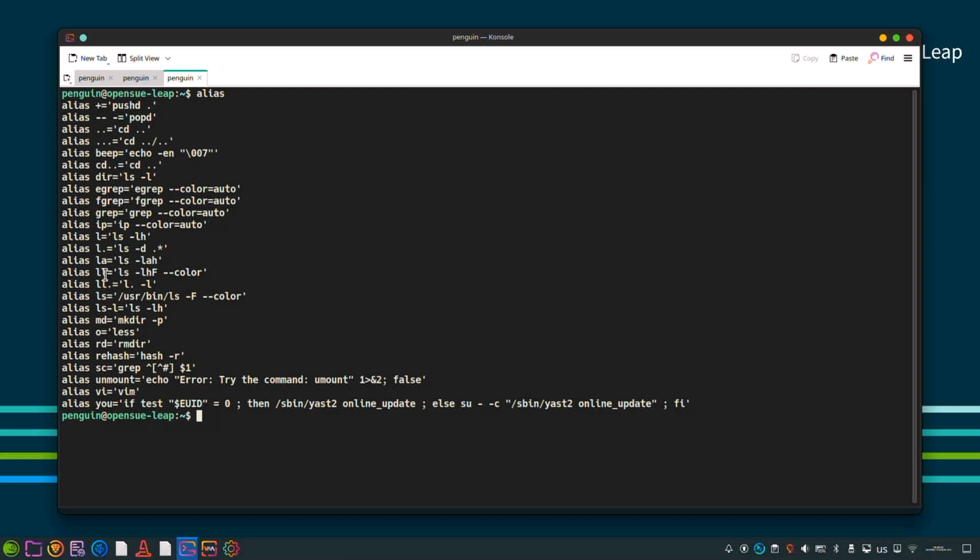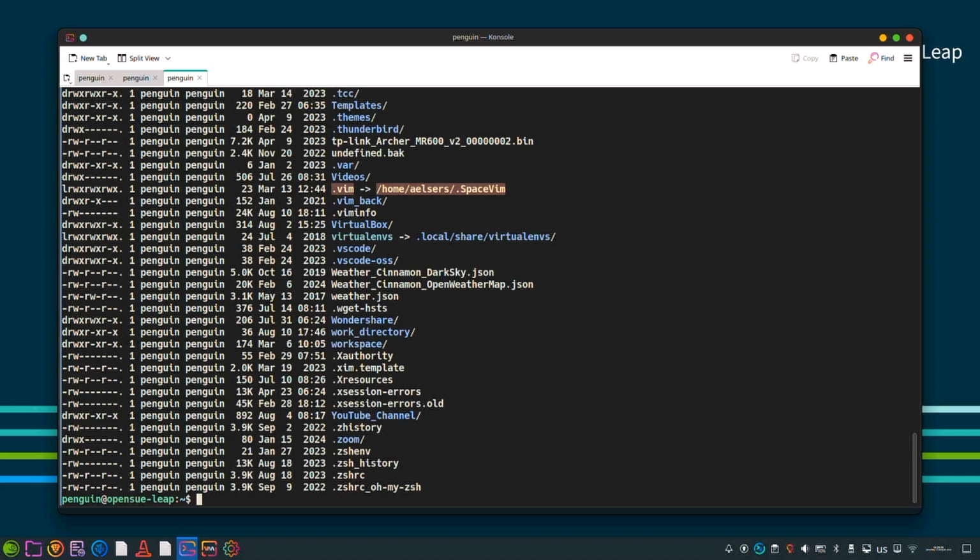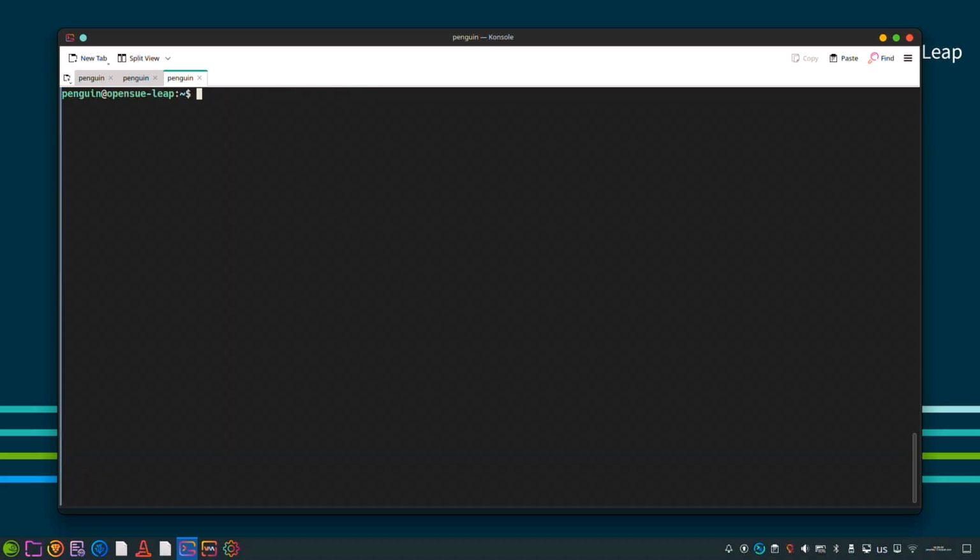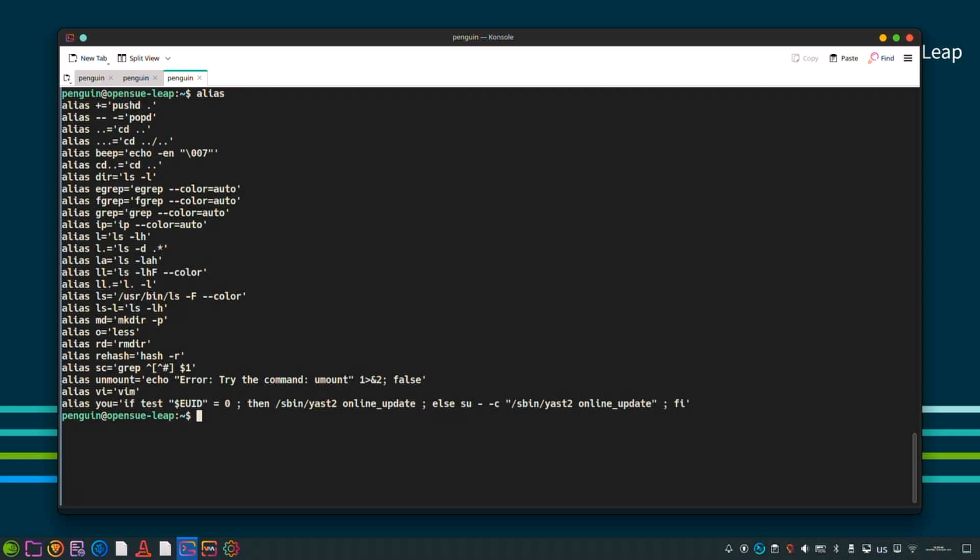So here we have l and la. We can create a new alias, ld, and let's run this command and see. Let's say I want this without the long listing.